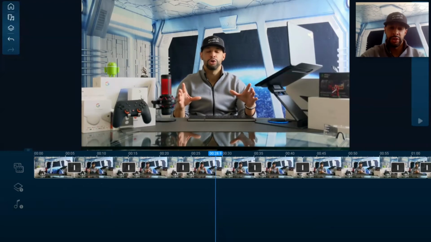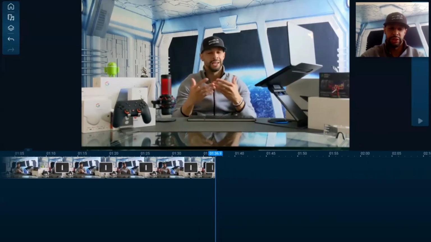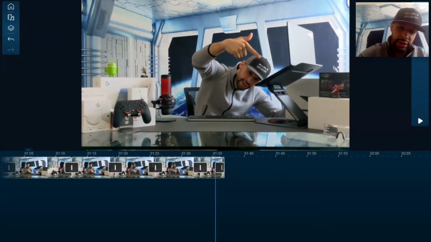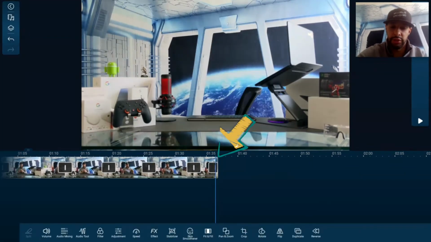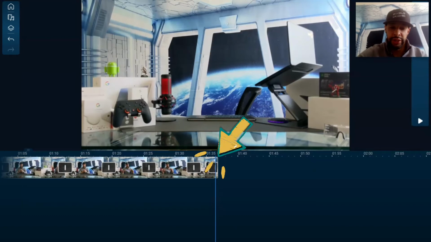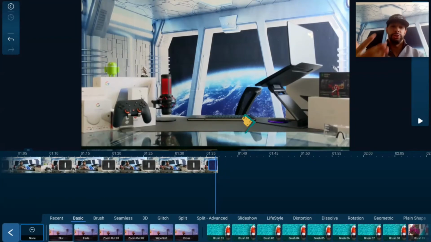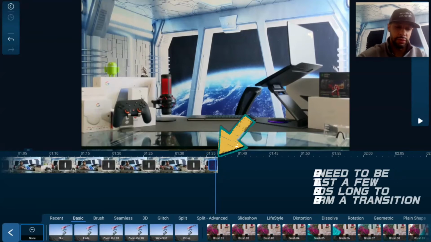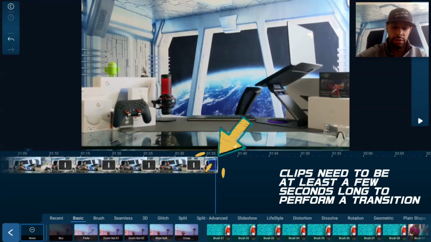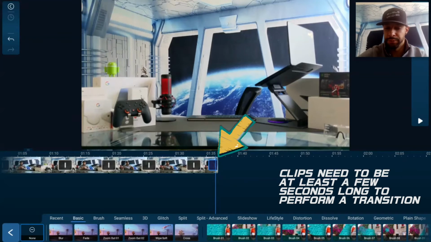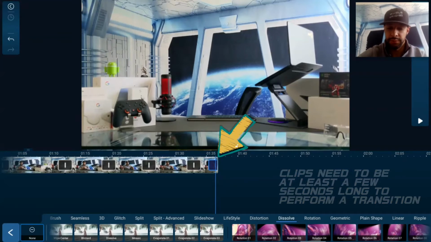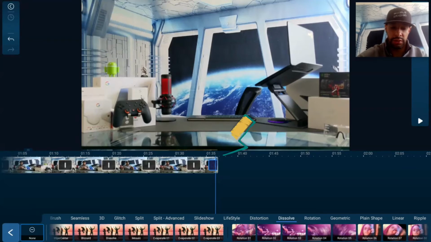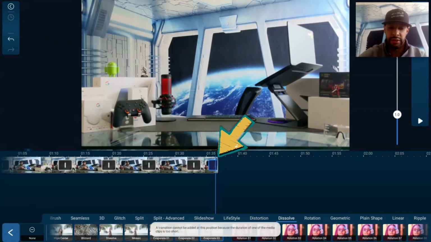Now there is an exception here. We're going to go to the end of this clip and you can see that I have this tiny little portion of video here. If we try to add a transition effect, all the transition effects show up, but because this clip is so small, if we go to add an effect here, let's go with dissolve, and then evaporate, you can see a transition.